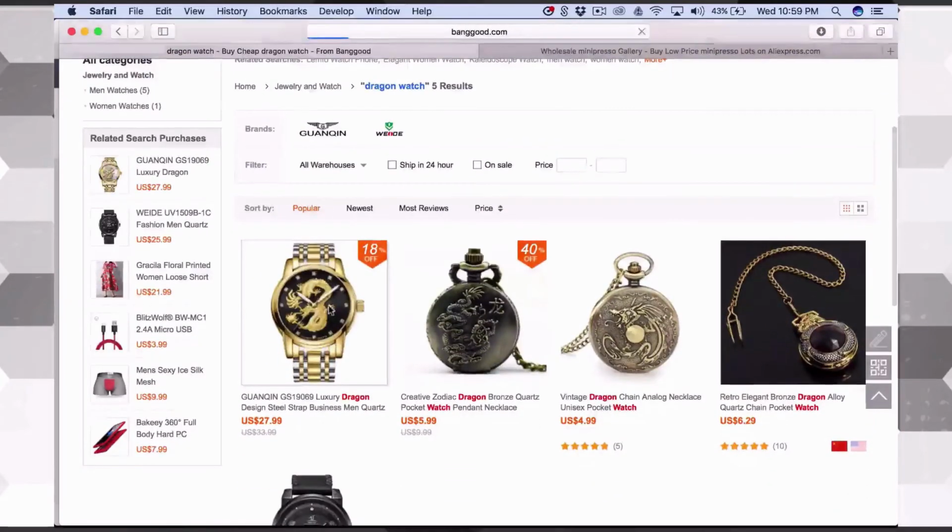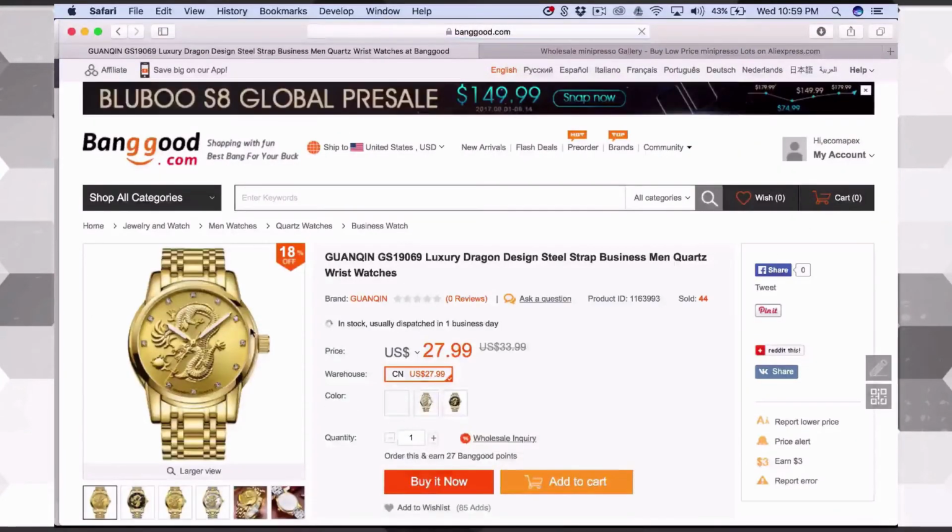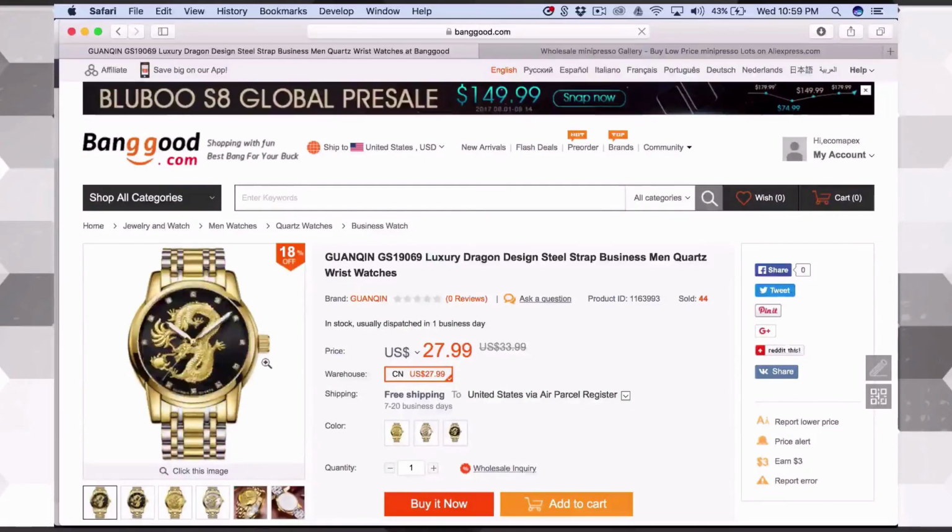This one right here. So the reason why I think it could do well is because it resembles a really nice watch. Kind of reminds me of a Movado, or not a Rolex, but it kind of has the design of something fancy, right? So it gives off that prestigious feel, but it also has that dragon, right?